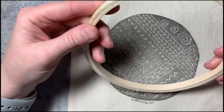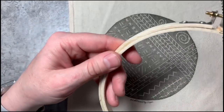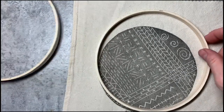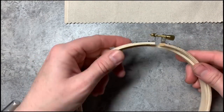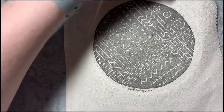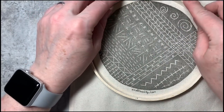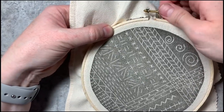So this is an embroidery hoop, and I sell these with the samplers, or you can just buy the samplers by themselves. This is a 6-inch wooden embroidery hoop. You can also use plastic. The wooden ones are the lightest to mail, so I've been using those. What I did is I just loosened this metal piece at the top. I'm going to put the piece with the wood, that's just the wooden circle with no metal fastener on it, underneath. And these designs fit just inside. Then you push it right over and tighten it up at the top.